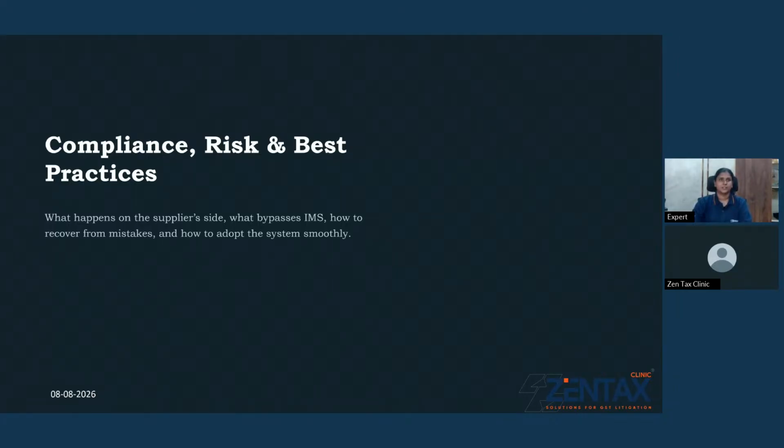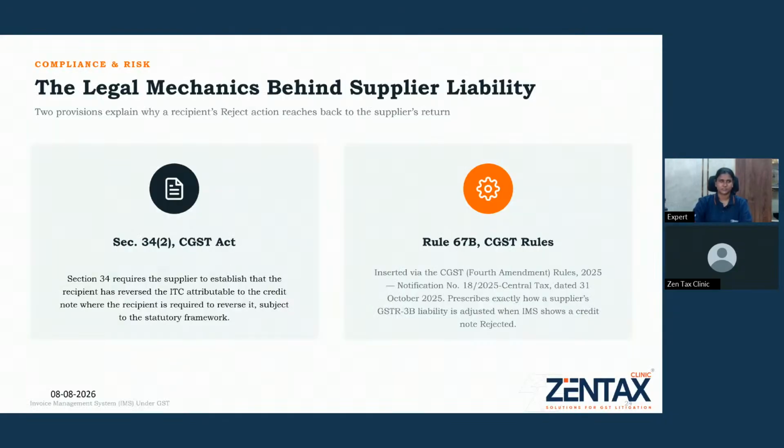Now we will see the compliances, risk, and best practices. The legal basis, as we discussed earlier, is section 34(2) of the CGST Act and rule 67B of the CGST rules. We need to understand these to access the IMS dashboard and understand how it works.